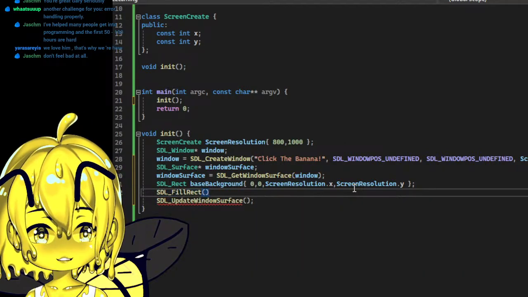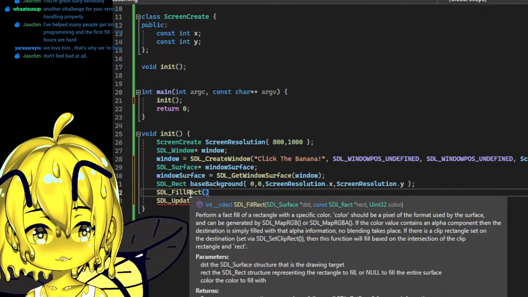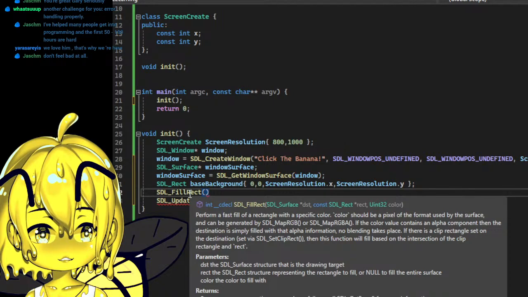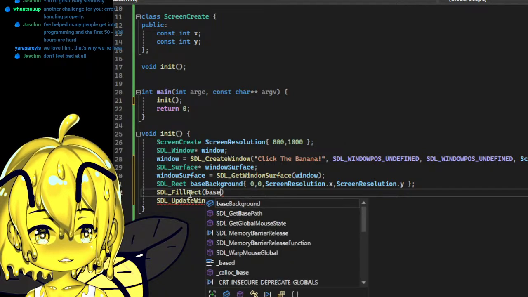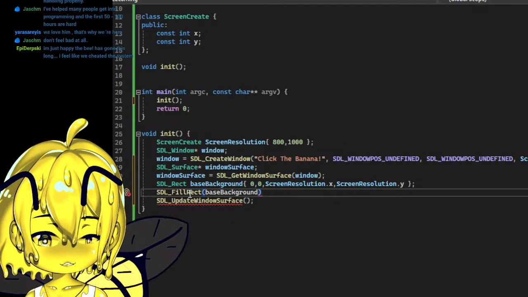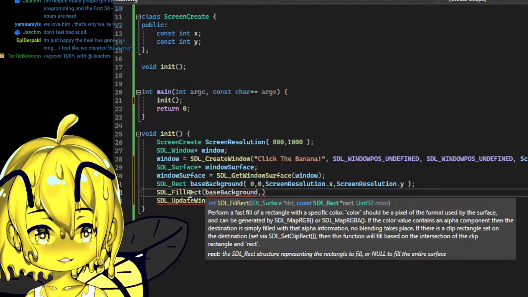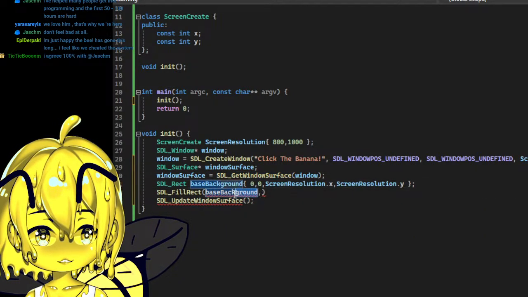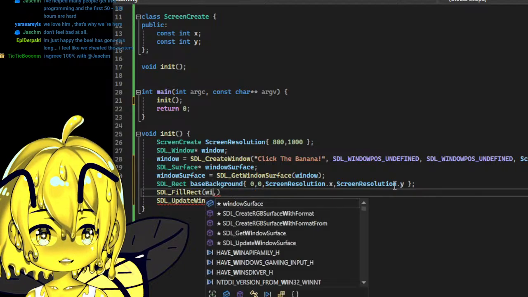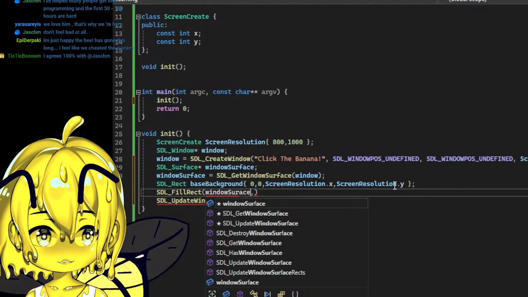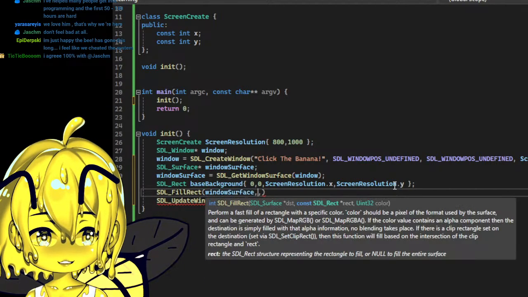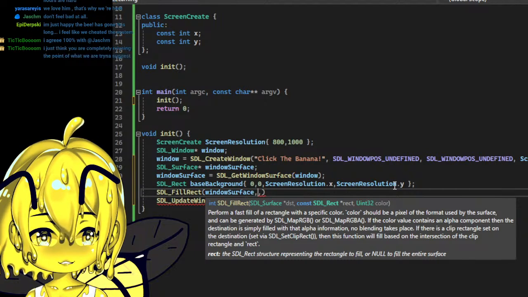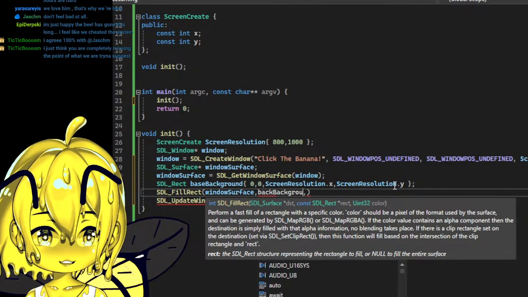Fill rect, and it's gonna take SDL surface, which is base background. Then it's gonna take a rectangle, which is base background. Fuck me, it needs a surface first. Window surface. It might need a pointer, but we'll worry about that in a second. I know chat's freaking out right now. All right, I get it.